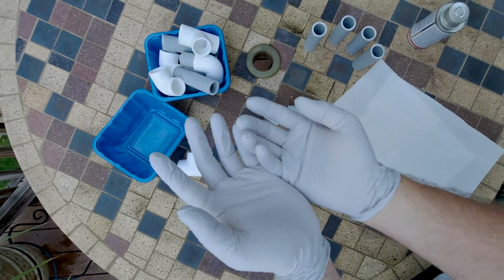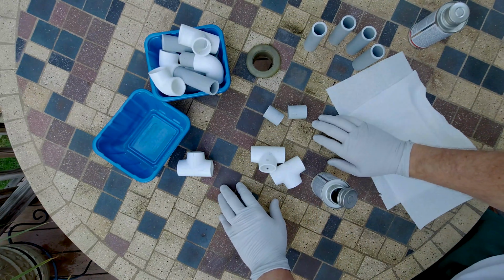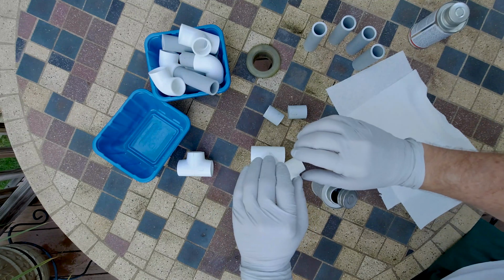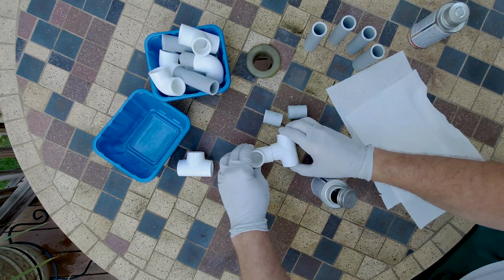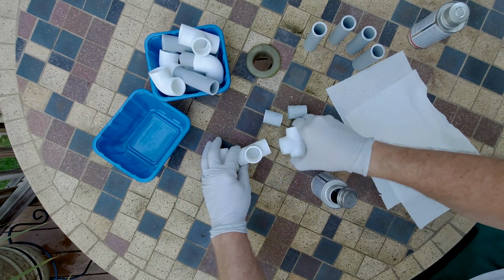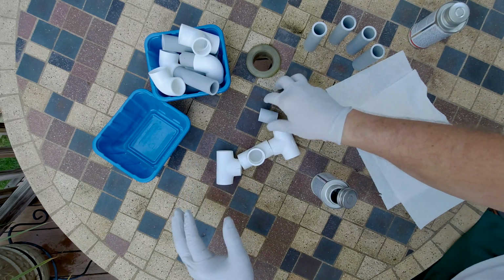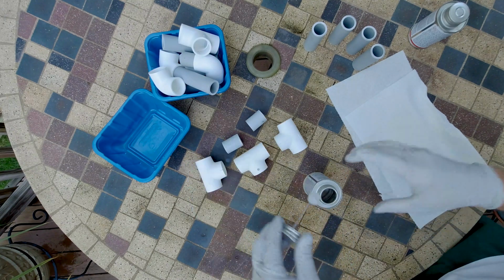I'm also wearing gloves, and I have some paper towels on the ready. I don't really care about the surface too much, and the surface wipes up fairly easily, but it might be best to do this on cardboard or something that you can throw away when you're done. So let's get the L and the L, the right and the right. Okay, got these two pieces ready, and this is going to go rather quickly.